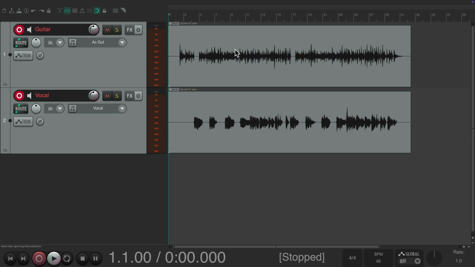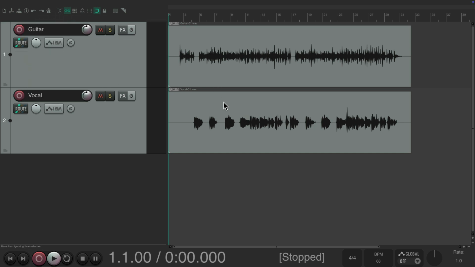And again, I turned off the metronome at the end so I didn't have to lock to a click, and they slowed it down naturally, which the drummer can follow along, as we can turn off the click track for the drummer as well. So now we have our scratch guitar and a vocal for our drummer to play along with. Let's take our tracks out of record and get ready to record our drums.